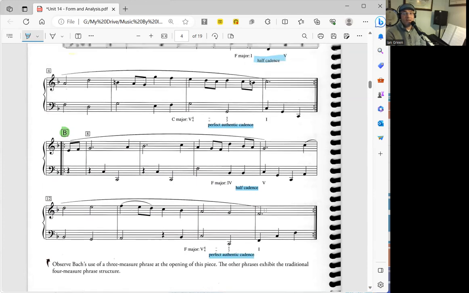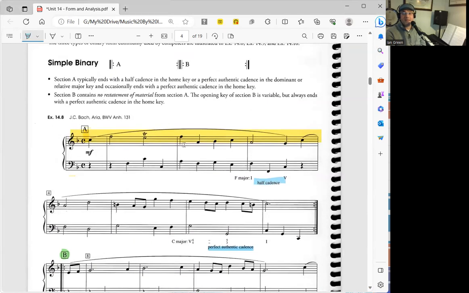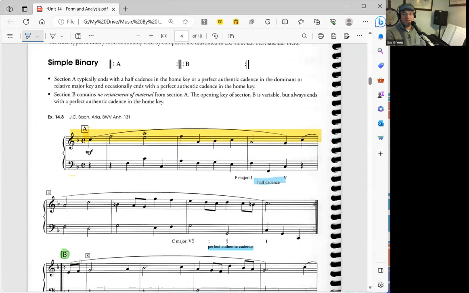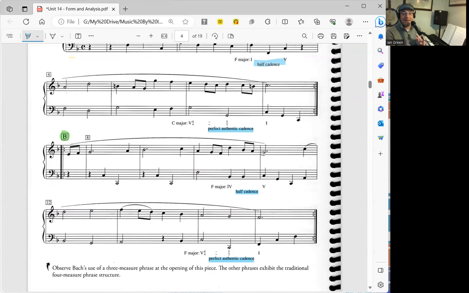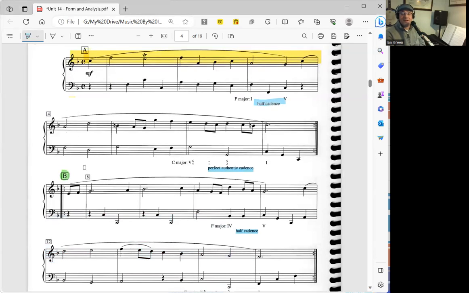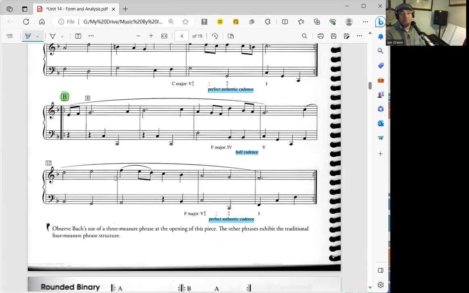You can see how the first or antecedent phrase of both sections ends with a half cadence because the music feels unfinished and the musical sentence wants to go on to the next musical idea. But then the end of the second phrase is traditionally an authentic cadence to confirm the end of the section. So that's something you'll start to notice is a fairly common practice when writing music.